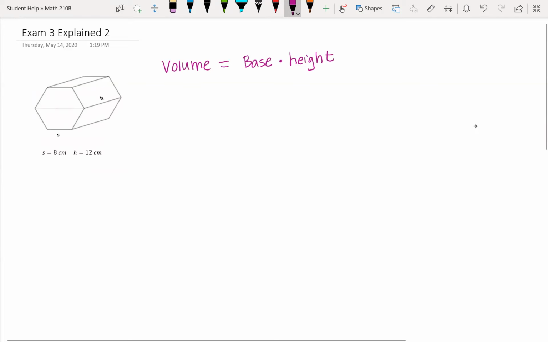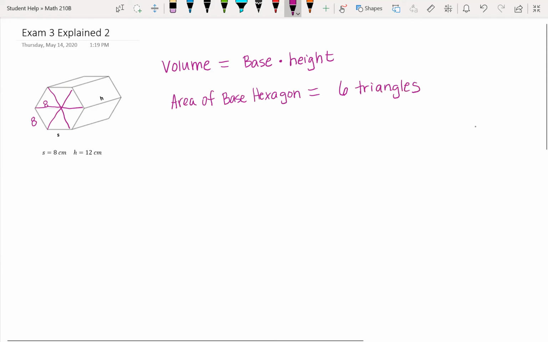So what we need to start by doing is find the area of the hexagon that's given to us. And one of the nice things about a hexagon is that it's made up of equilateral triangles. So whatever the length of the side is, all of the other sides of the triangles will be the same. So because this is 8 here, I know that this length is also 8 there. So the area of the base hexagon is going to be 6 triangles, right?